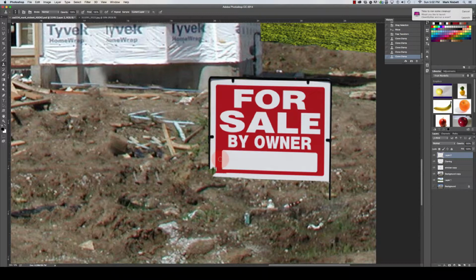Paint that stuff out. Hold down Alt on there. Kind of get that out of there. Now I know this has a rounded corner, but I'm not going to worry about that on this because it's so small it's not going to show up. So we're just kind of get it in there like that. Okay, close enough. All right.